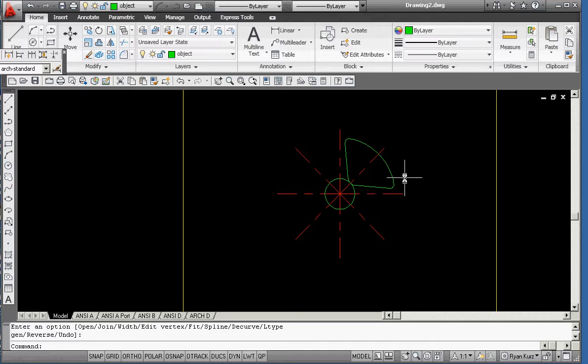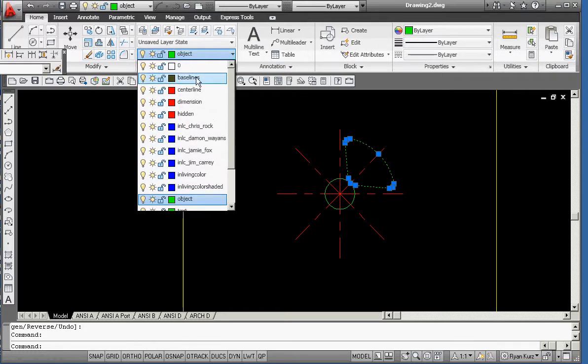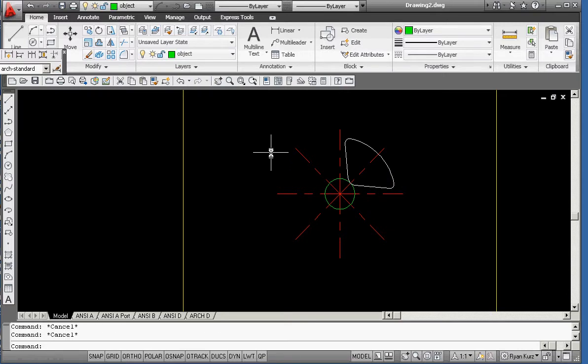You think block, you make block. How do you make a block? Best case scenario is to put it on layer 0 to start. Say -B. Give it a name. Center, big hole.